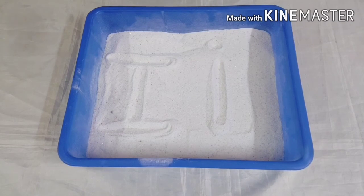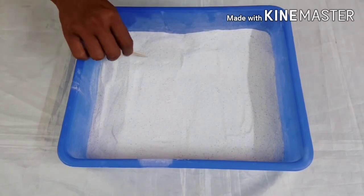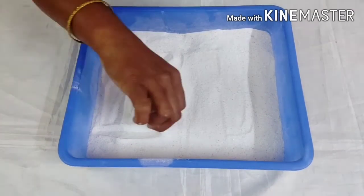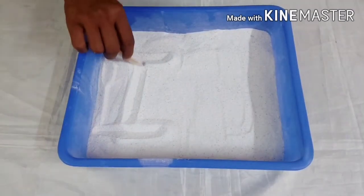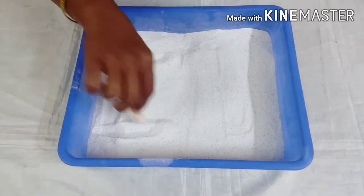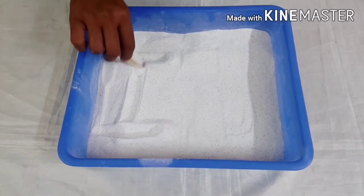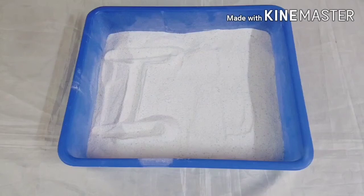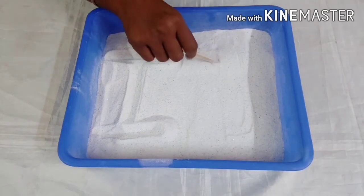Let's start tracing using the ice cream stick. Standing line, sleeping line, sleeping line. Big I. Next, small I.